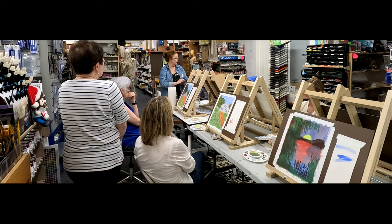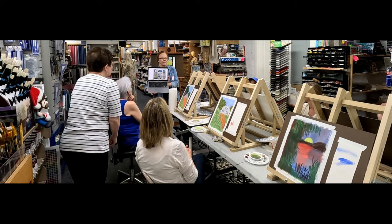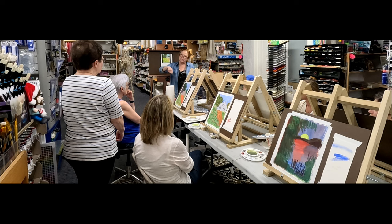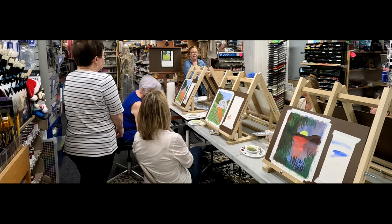All right, this guy. These are all gouache, and they're all very simplified landscapes. It lends itself to that because the colors are a little bit brighter. And you can see, while you're playing around with it, you can get these sharp edges, these kind of calligraphy strokes. I was surprised at how intense the colors go down. Yeah, they do. But you can mix them just like oils. Right. Anyway, if you're on Instagram, there's a ton of gouache painters on.